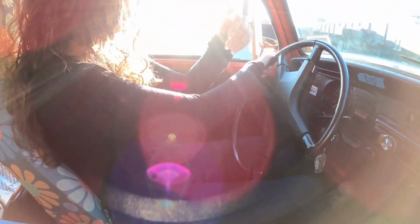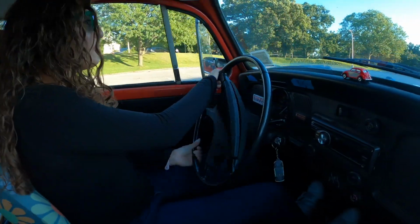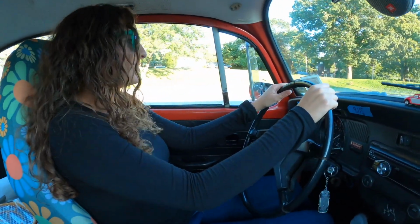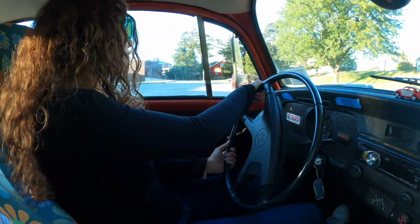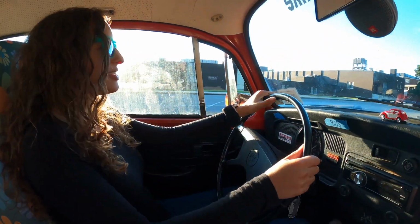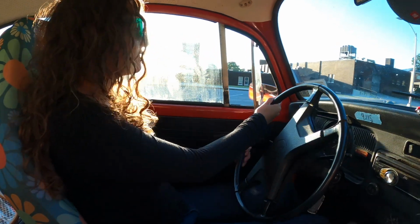See? It's a little weird. I'm used to the automatic. Automatic. You're a little bit of a pansy. No, I'm not. This is a real man's car. You couldn't tell. Well, in case you don't remember, I'm a female. I identify as a female. You identify as a female? Yeah. Are you sure? Yeah. Or am I an alien? You could be an alien.